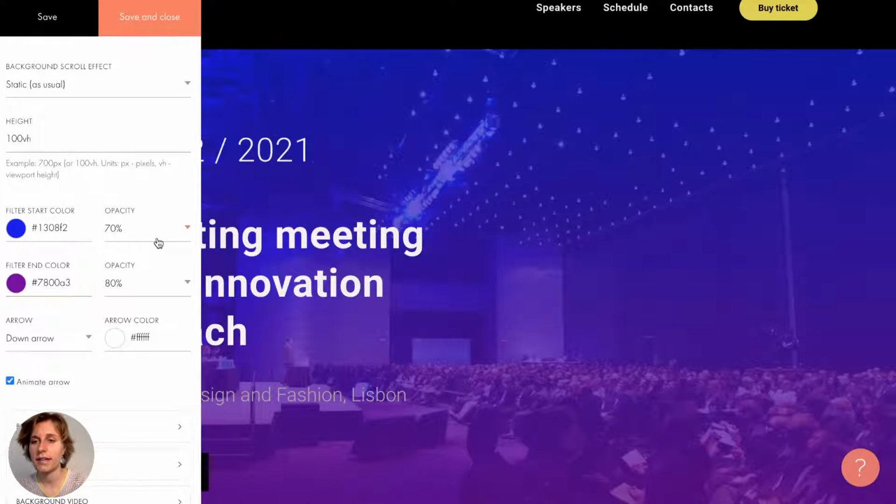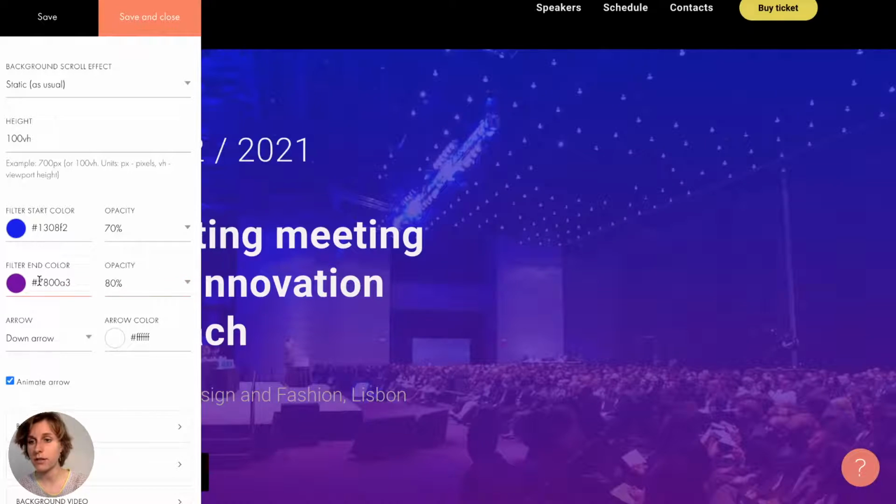Okay, and change the opacity for the start and end color of the filter. What does it mean? The start color is the 50% of the screen that you have on top, and the end color is the bottom part of your screen, of your block.